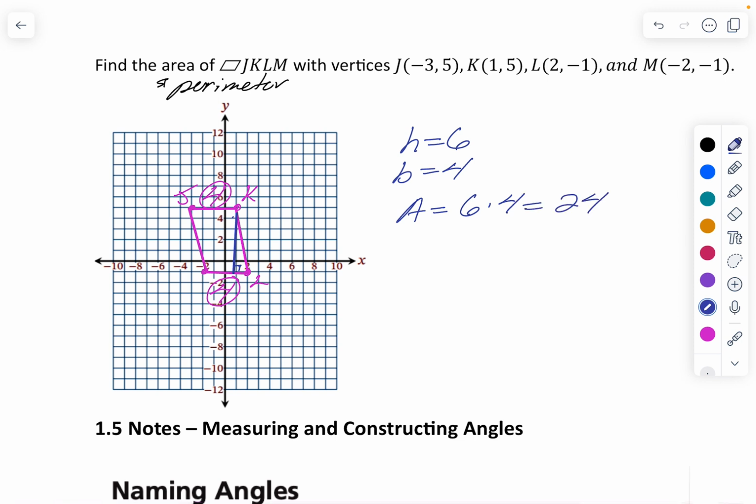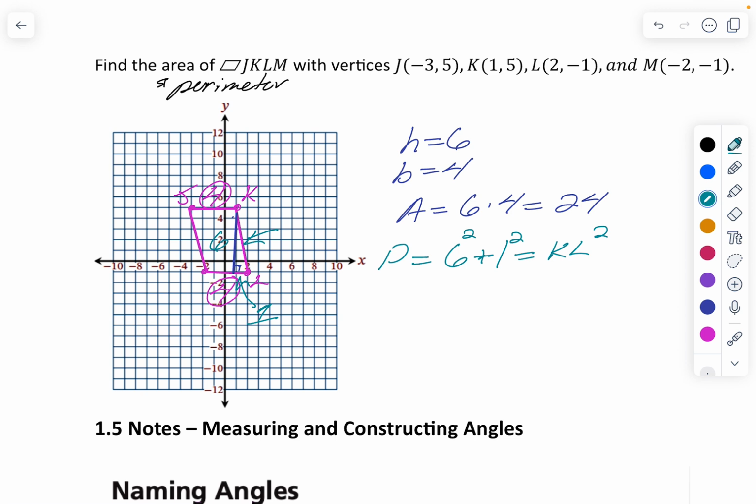So that was pretty straightforward. If we want to find the perimeter, we need to find these sides, which are the same, right? So let's use that height I just drew. See how it made a right triangle? And the side that we want is the hypotenuse. So we just said that the height is 6. This other side right here would be 1. So 6 squared plus 1 squared equals KL squared.